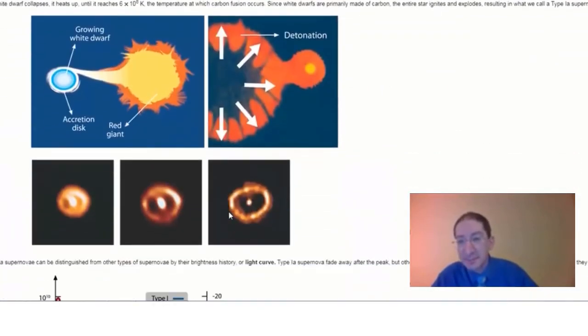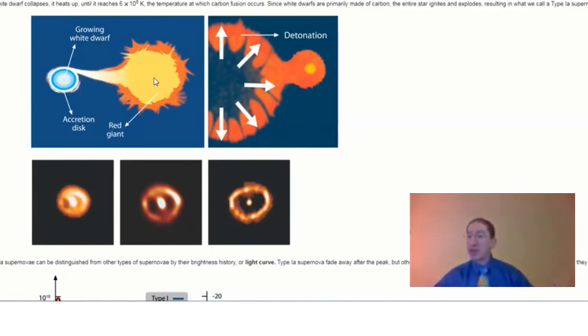All right. Let's go to section D. This is our final standard candle. This is not a variable star, but a type of exploding star called a type 1a supernova explosion. It's a special kind of supernova where you have two stars in close proximity. One goes through its life cycle, sheds its outer layers, and becomes something we call a white dwarf. The other star eventually nears the end of its life cycle. It becomes a giant star, and since it's in close proximity to the white dwarf, when it does this, mass begins to flow from the giant star onto the white dwarf.